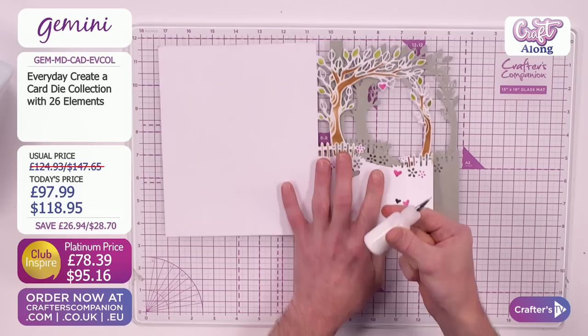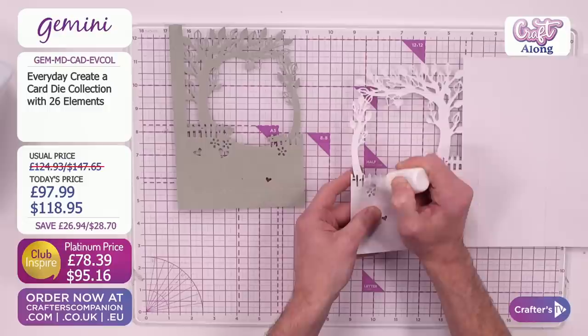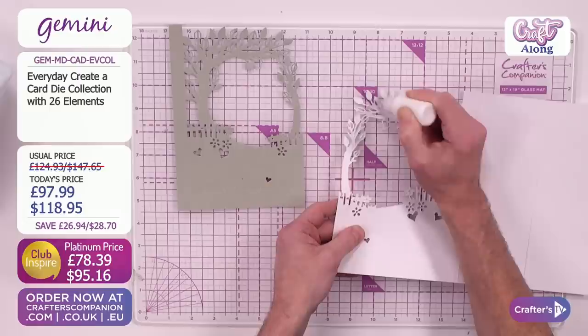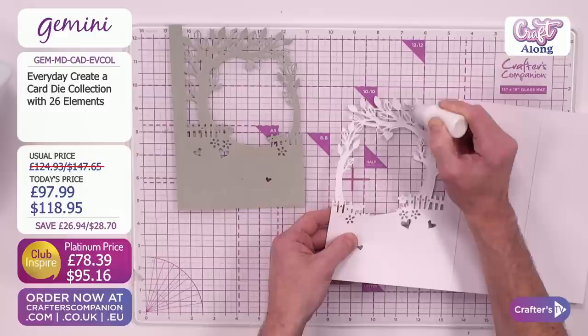If you would rather use your dotty tape runner or that, you absolutely can do. It's entirely up to yourself. But what I'm going to do is work my way all the way around, and I'm not being overly precise. I'm making sure that I've got a little bit of the tacky glue in each of the areas. Because remember, your wet glue, it spreads. So you don't need to get onto every single part. Because it will spread out and it will adhere to the base layer.